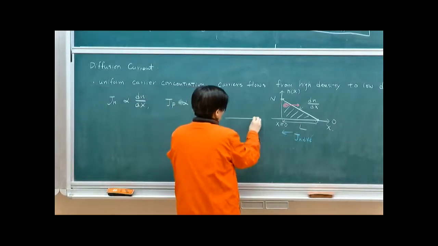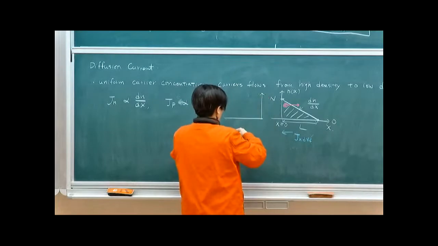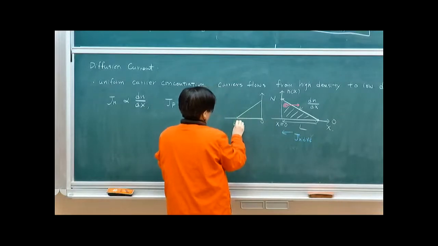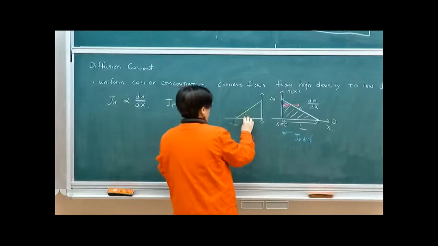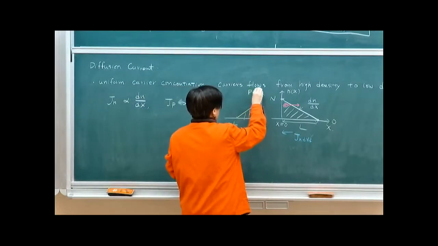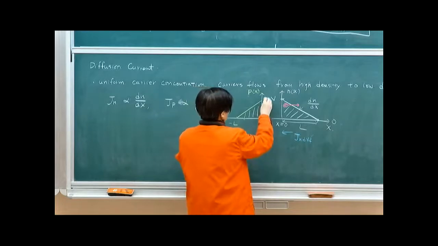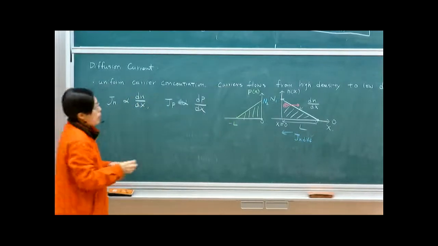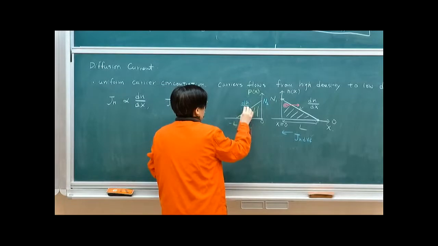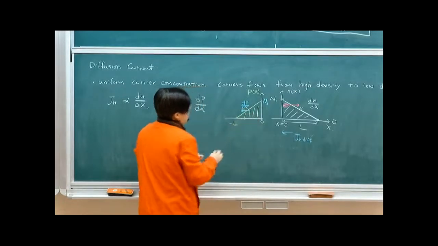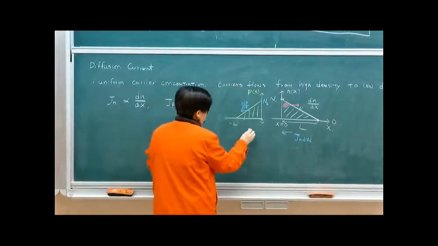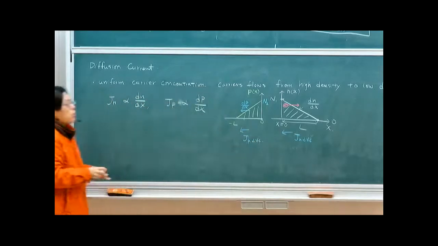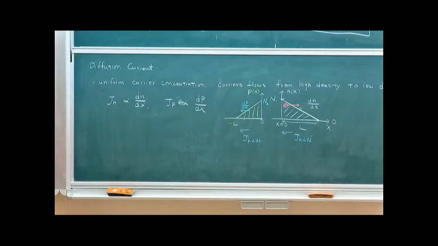Well, we can also do an exercise of diffusion of, let's say, holes. You can do the same thing. Let's assume that this will be the profile of p as a function of x, with a level of n1, n2. Okay, so then you would have a dp/dx which is positive, but the carrier is moving in this direction. The hole current is moving in the same direction because it's positively charged. So the positively charged holes will be moving in the same direction as the diffusion direction.